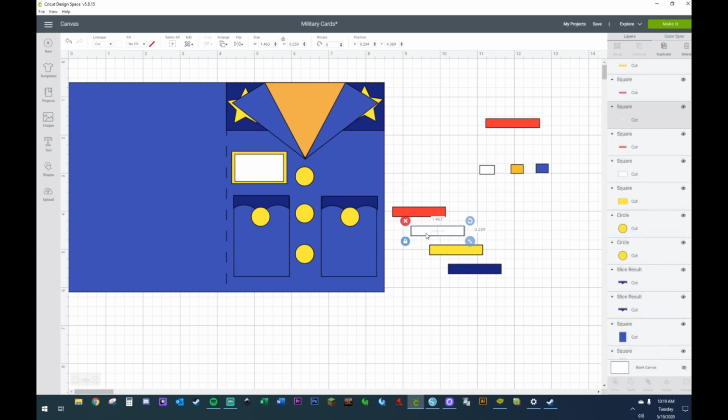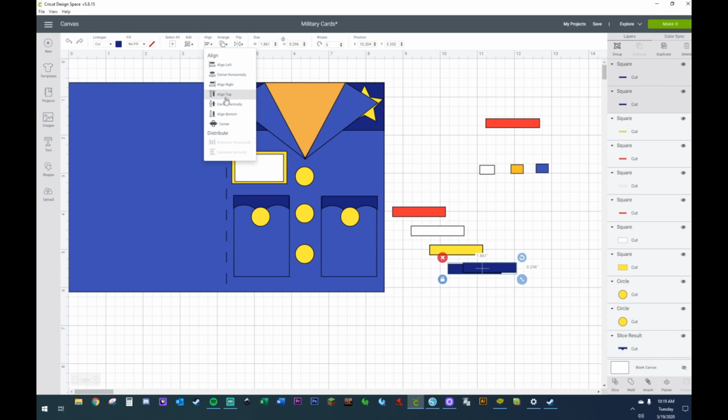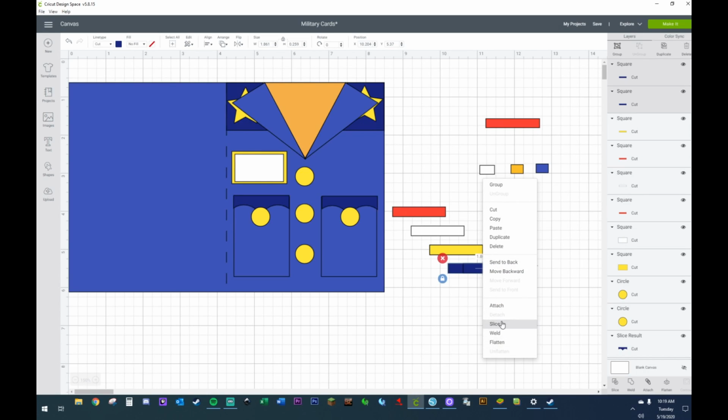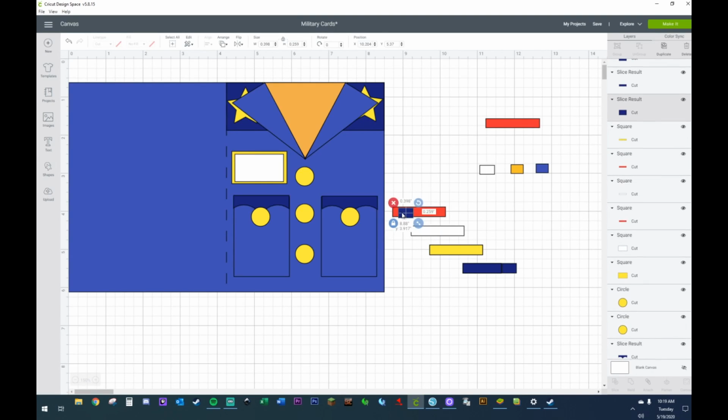All right. And of course I'm going to just grab one and that's going to be my cutter. So I'm going to make this vertically. Nope, that's not what I wanted. Horizontally. Okay, horizontally. There we go. And I'm going to slice. And that's my first color.